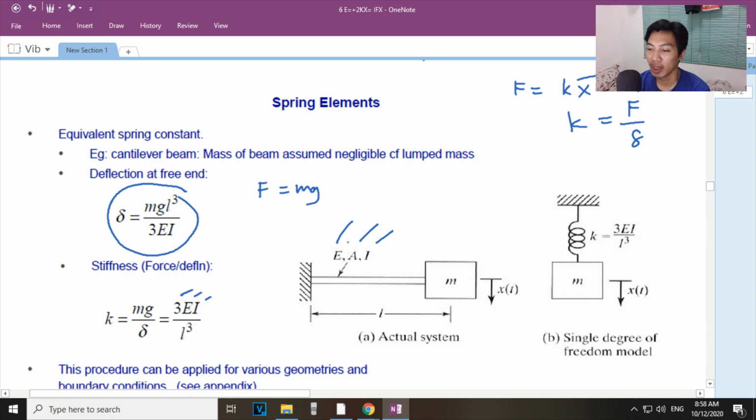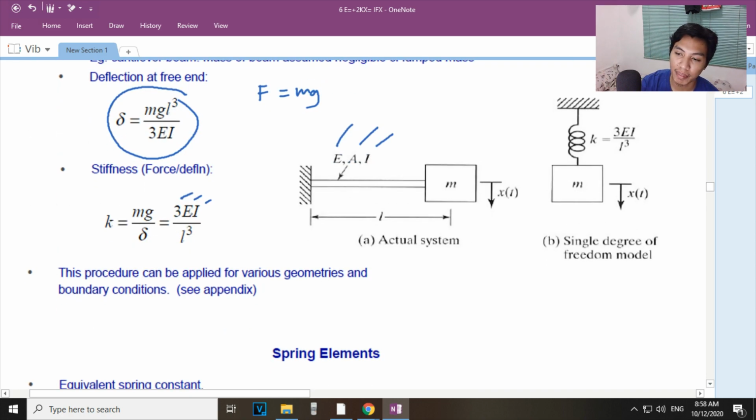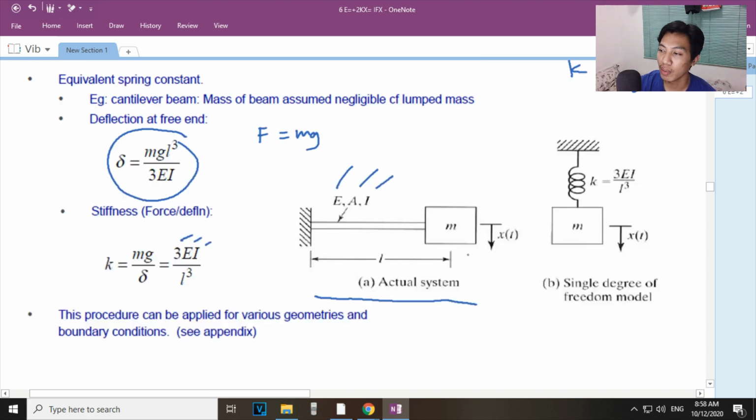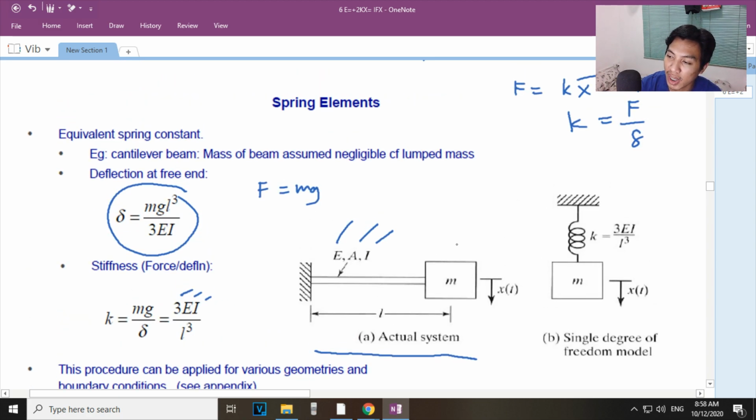Na-derive ka agad yun. And then, ito yung actual system na sinasabi dyan. Okay? And then, you can translate it using mass spring damper model. Pero nagkaroon ka dito ng single degree freedom model. Wala ka nga lang damper. Okay? That is translated na. That, sabi dito, that your M will have a certain deflection. Okay? Ito yung certain deflection niya that will be counteracted nung stiffness ng iyong spring. Ayun. Ito yun.